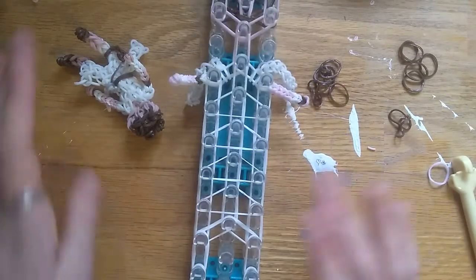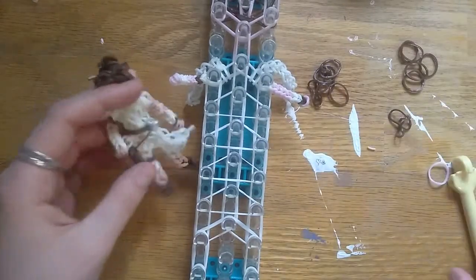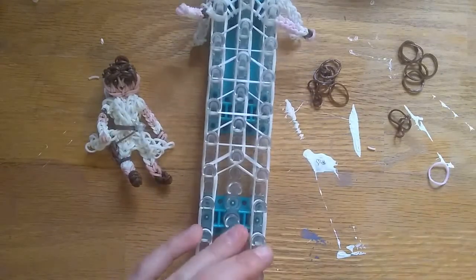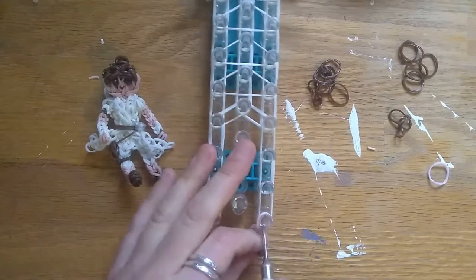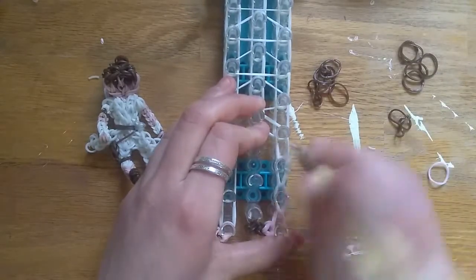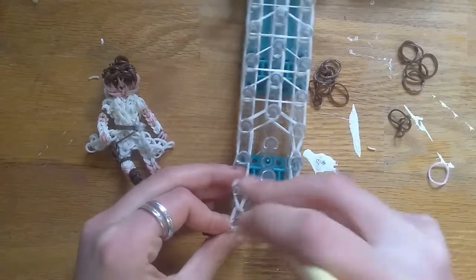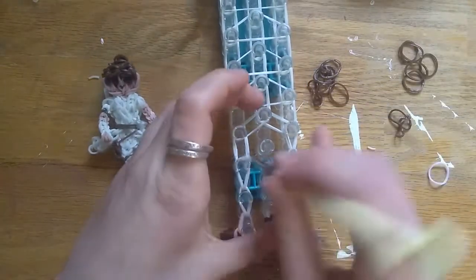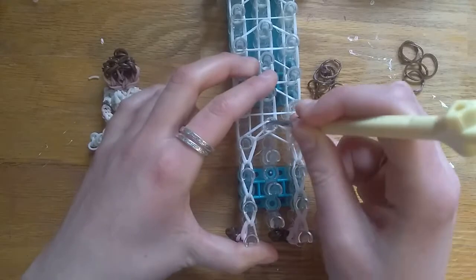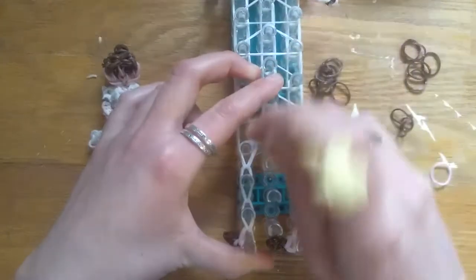Okay, so now we can do some of the looming. Again, don't loom ahead, because we're going to have to attach some things as we go. Now we'll start at the bottom of the foot, go in through these loops and grab those 2 white, loom them forward once, twice, and 3 times. Then the opposite side, once, twice, and 3 times. So now we'll come in, grab the top 2, and they should be the diagonal bands that go into the center. And then on the other side, and they should go into the center as well.